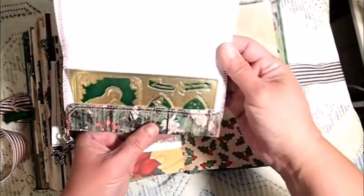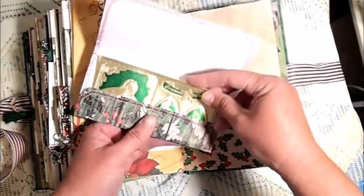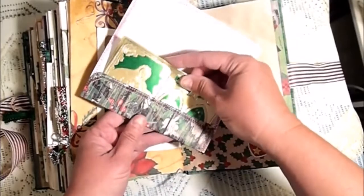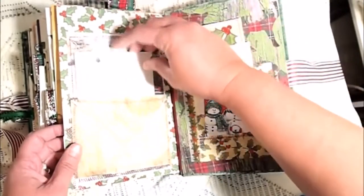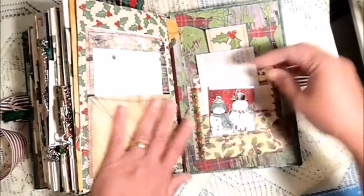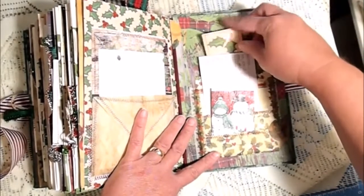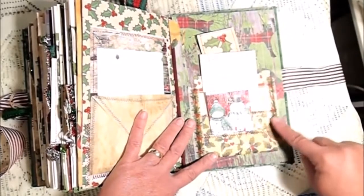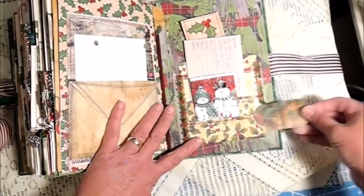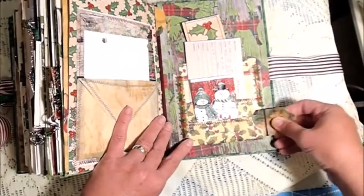I have this in all my Christmas journals — trying to get the shine off of it. It's kind of like gold and green stamps, and they're old and fragile, so I put them in just a little envelope to protect them a little bit. There are a couple of pockets and then a tracing paper bag. This is our last page — there is a tag, a journaling spot, a weather tag, and a little pocket. And then I meant to put a little — oh wait, it's there! I couldn't see it. A little tag that blended in so well.